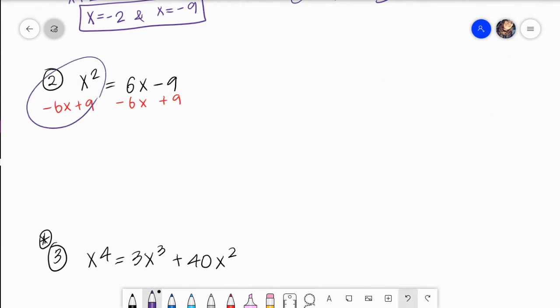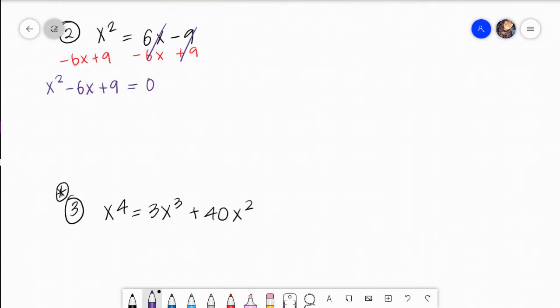None of those are like terms, so you simply list them because we cannot combine them. Everything canceled right here, so it becomes 0, right? Okay, so now I actually have a trinomial set equal to 0. So I'm going to factor, just kind of looking at it. I don't see anything special.